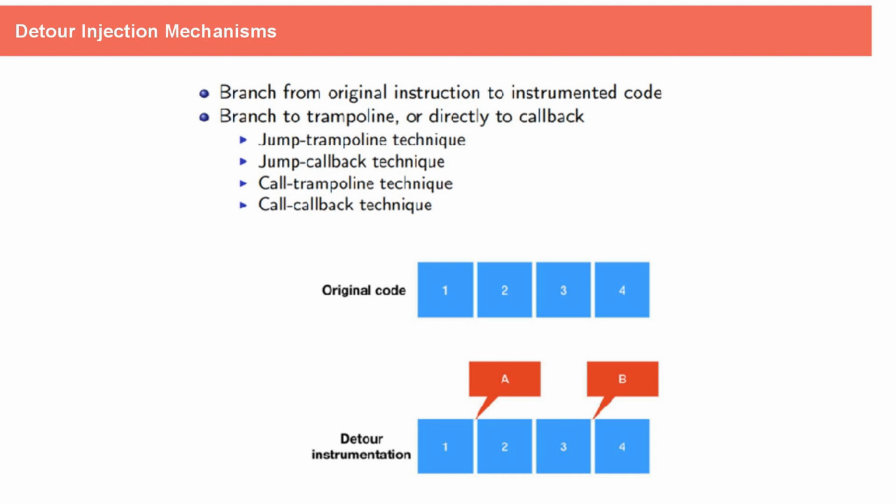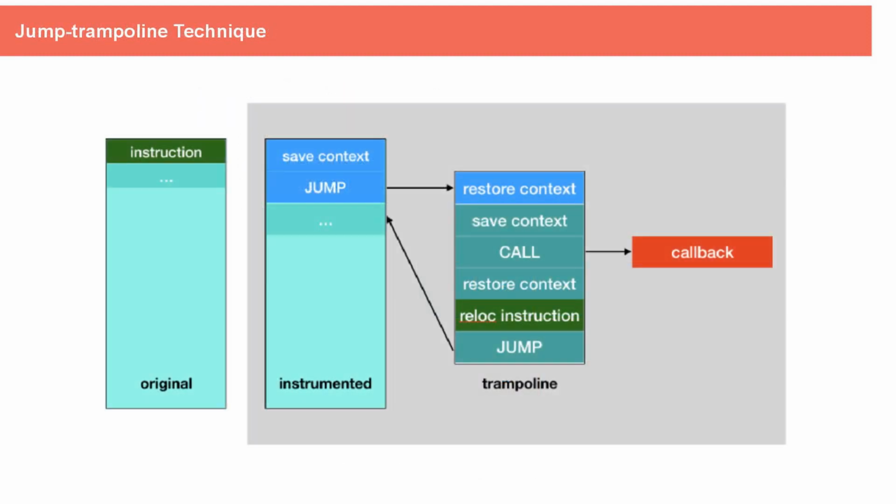So yeah, I will quickly introduce the detour hooking mechanism here. So the idea is that we branch from the original instruction to our callback, right? But it turns out that there are many ways to do that. The first one, you can jump to the trampoline. So here on the left side, you have the original code. Now we want to instrument here. So what we do is that we allocate our trampoline buffer. And we override this code with some code. First one, we save the context because a jump can change the context in some CPUs. And then you write one jump instruction here.